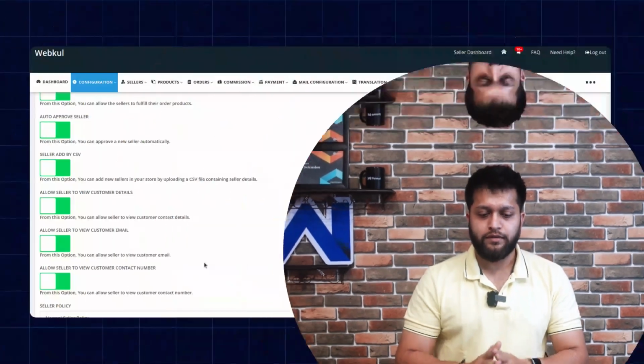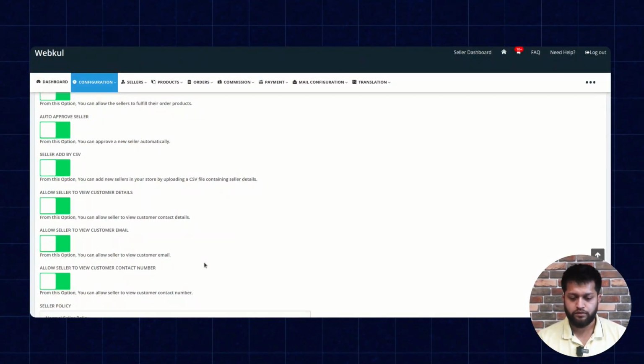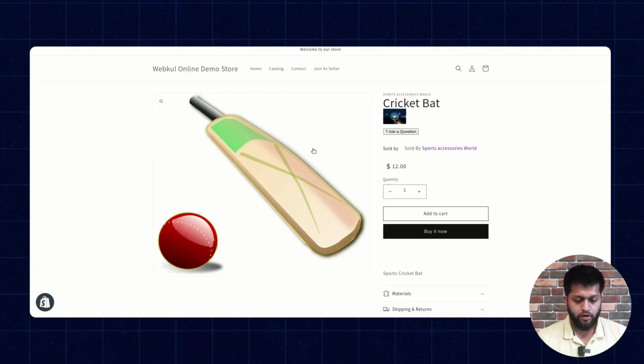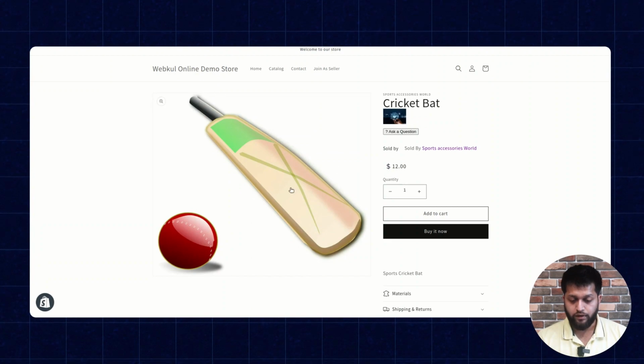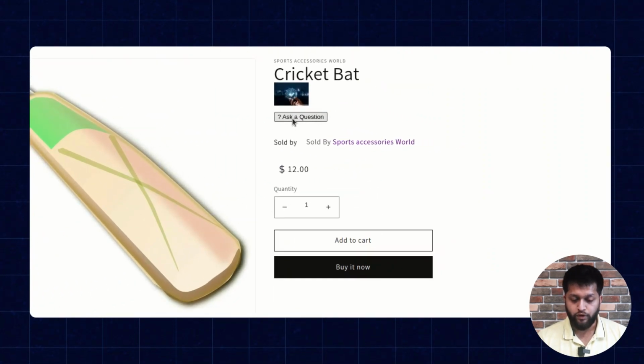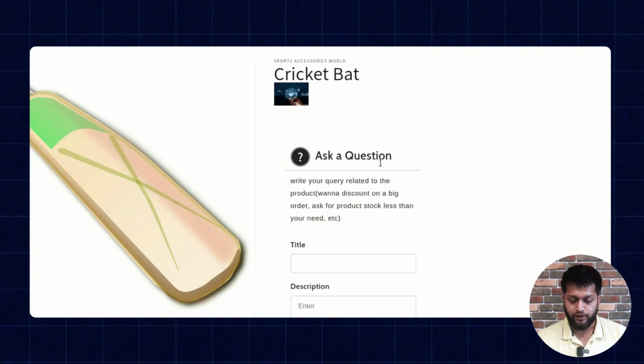So let's check how the customer can raise queries from the front end. This is our front end store and this is the product page, as you can see here. And here is the Ask a Question button. Once the customer clicks here, a form will open with a title.